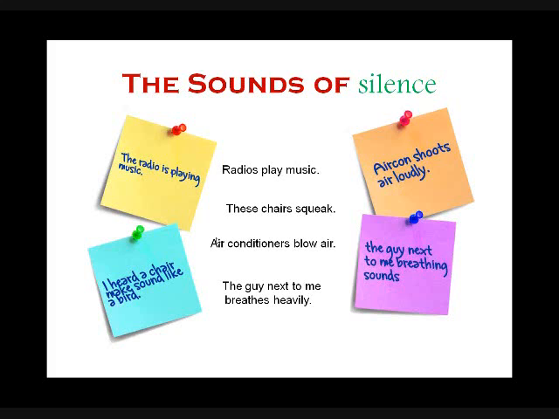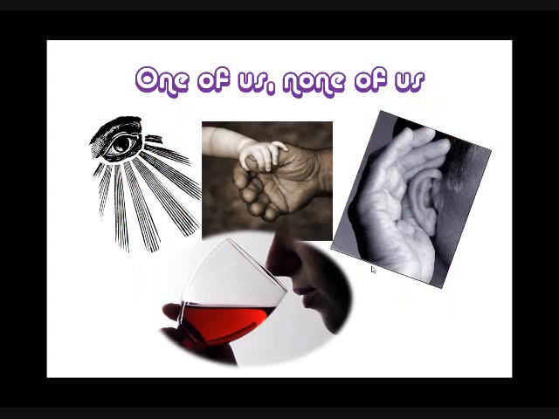Anyway, so let's try another activity. Let's expand on the senses we're practicing and use them all and compare experiencing using those senses. Okay. So our next activity is called One of Us, None of Us, and that is. Well, I have the page number, but not on me right now, so let's just keep going. So what we can see up here is some pictures. What do you think they represent, Tanya?